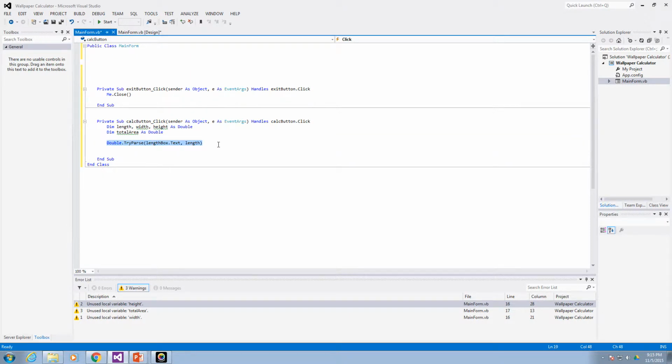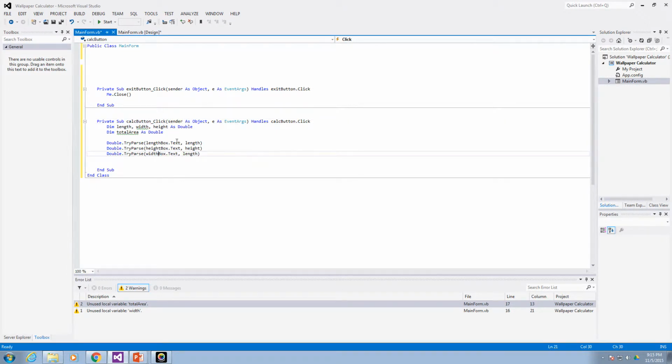Then I'm going to just copy paste to get the same for the height and width. Height is going to be height, width is going to be width. Okay, so that part's done.